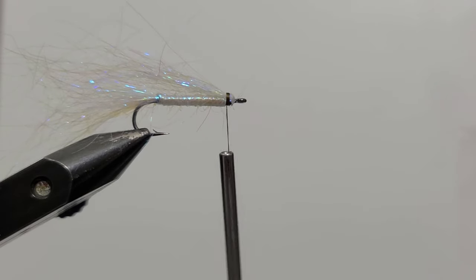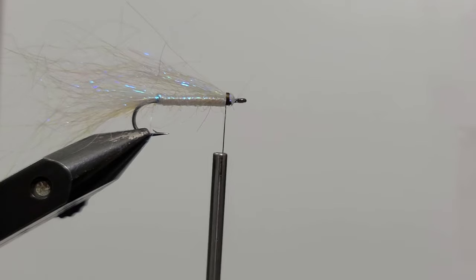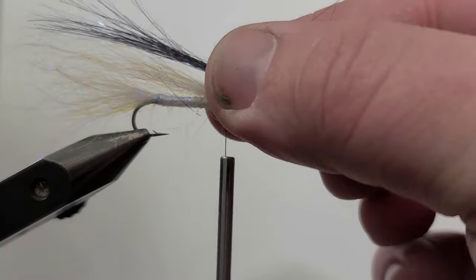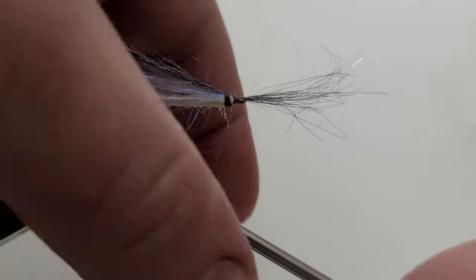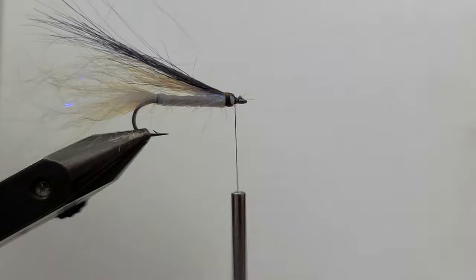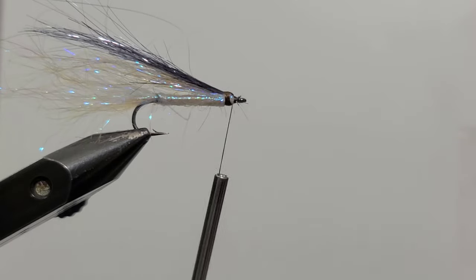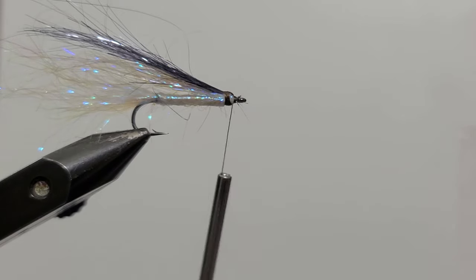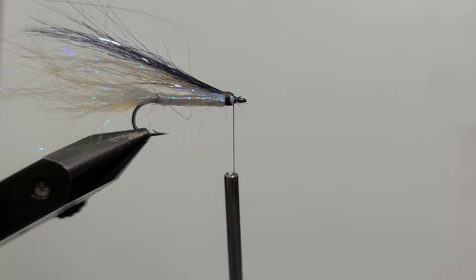Next, we're going to take some silver gray ice dub. And you want it to be the same length as the fibers you just tied in. And I sort of take this as the opportunity to make my little ramp and start the building process for the eyes. Next, we'll come back in with another portion of the Starburst fibers. Lay those on top.